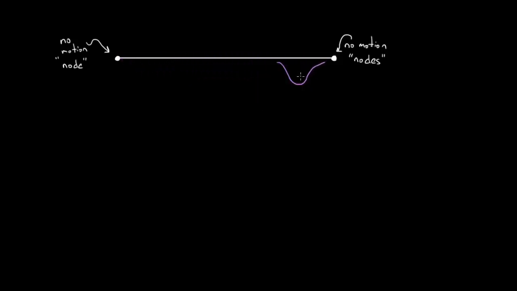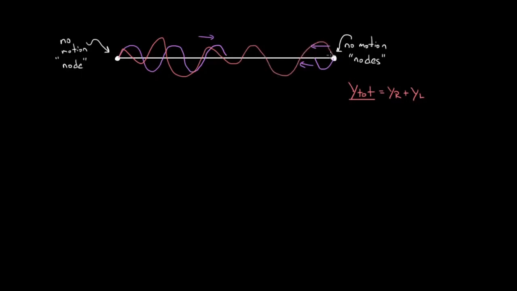and it keeps bouncing. Now let's say instead of sending in a single pulse, we send in a whole bunch of pulses, right? We send in like a simple harmonic wave. Now when this thing reflects, it's going to reflect back on top of itself because this leading edge will get reflected upside down this way, and it's going to meet all the rest of the wave behind it and overlap with it, creating some total wave that would be composed of the wave traveling to the right plus the wave traveling to the left. And you can use superposition and interference to figure out what that is, which for most wavelengths is just going to be a mess. So if you just send in whatever wavelength you want and let it reflect back in on itself, the total wave you get might not really be anything special. It might just be sort of a mess in here. Nothing really all that interesting.